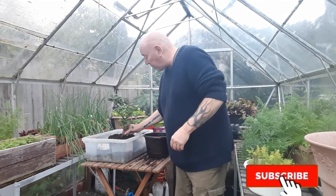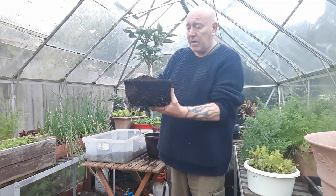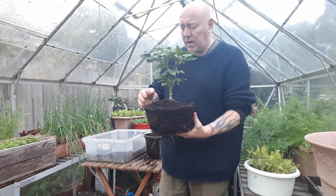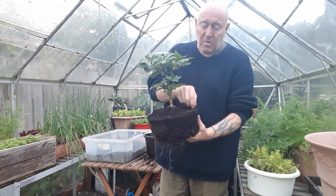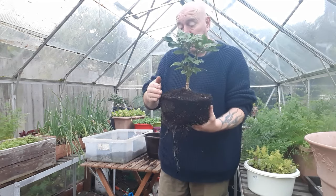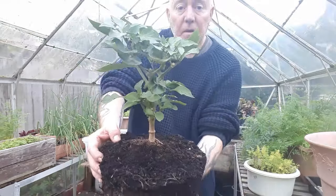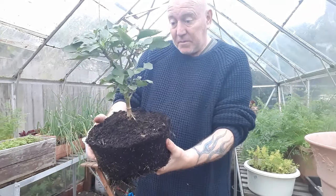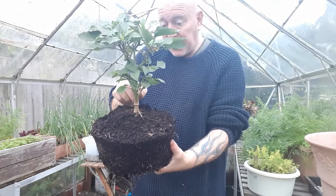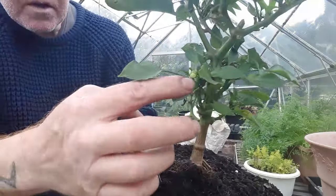I'm just moving on another one of my pepper plants. I'm taking a couple indoors today as it's starting to get quite cool at night, so it's not really suitable for peppers. I've selected two or three that are quite nice looking plants. They'll make a really nice decorative perennial plant indoors, and I'm just going around taking away any little buds like these.